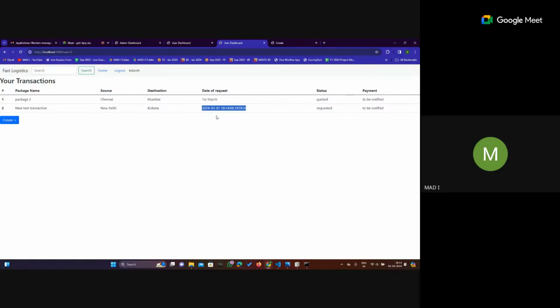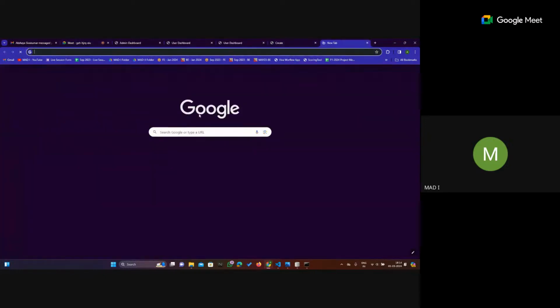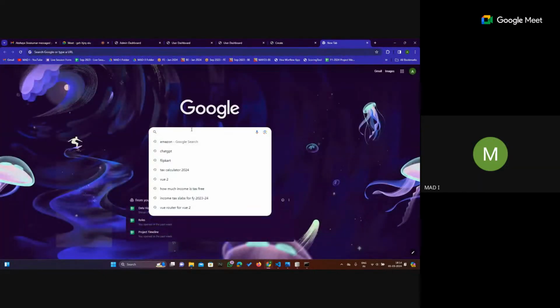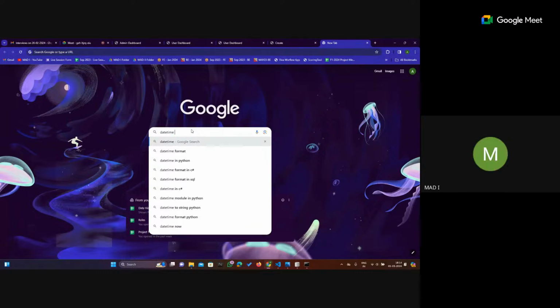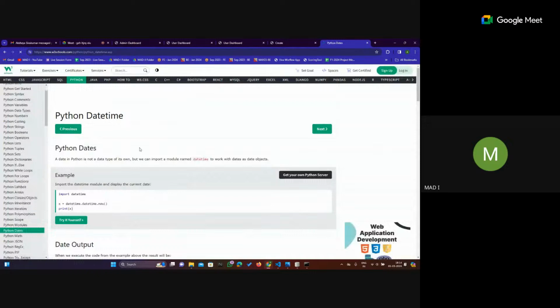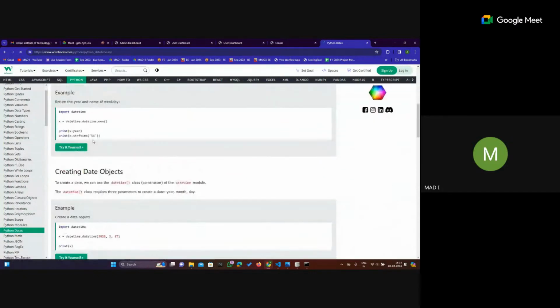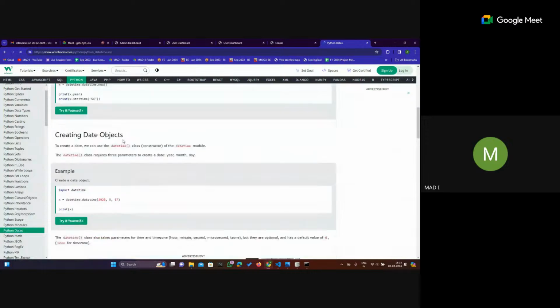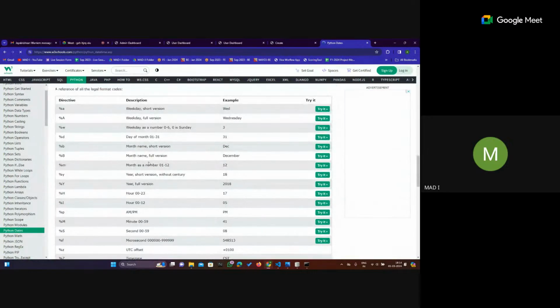We can modify this date. You can just refer to the datetime module and see how you can bring this to this format. All right. So it is pretty straightforward. I think you can use strftime and certain things. I will refer to W3Schools for this. Not all the answers are right on W3Schools, but you can refer to it for some cases. So this is what I was referring to, strftime, and what we want is this format.